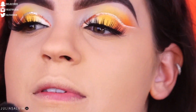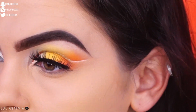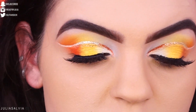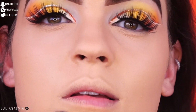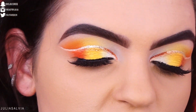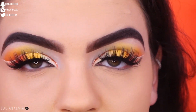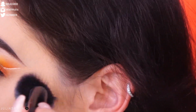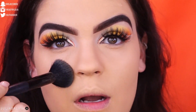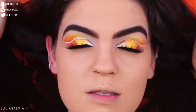As I put powder on top of it, you guys, I can definitely feel the concealer and how thick it is. But honestly, I'm not really sensitive to how things feel on my face. If they feel thick or thin or like they're barely there, it really doesn't make a difference to me. It doesn't change my choice in product. And to be honest with you guys, I think it looks pretty good. Like I said, you can definitely feel how thick it is, especially when you put powder on it, but I think it looks pretty good.